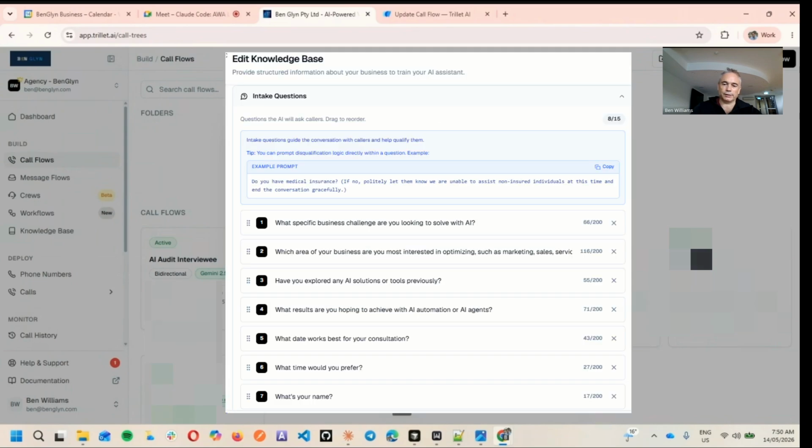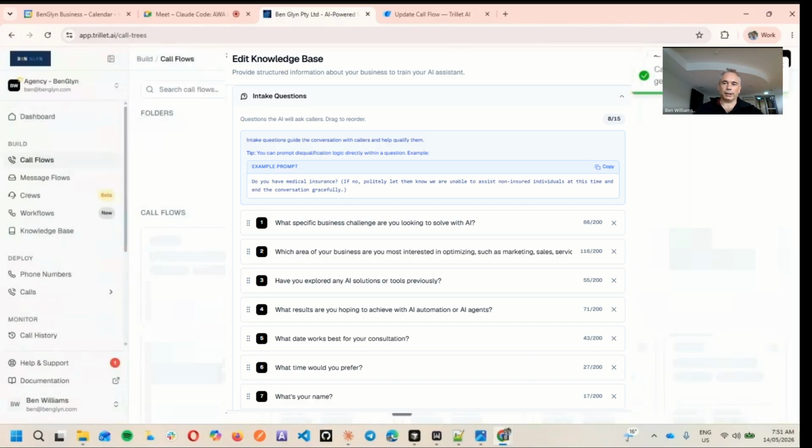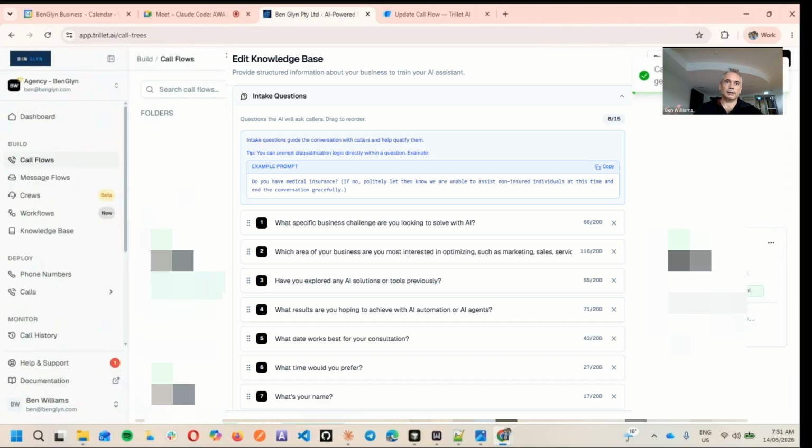It could be 6 or 7 questions which guide the voice agent to get information from the prospective customer. And the idea there is that the person who then receives the call gets the information from the voice agent, is able to digest that, has the right context, confirms back with the prospective client, and has a conversation.